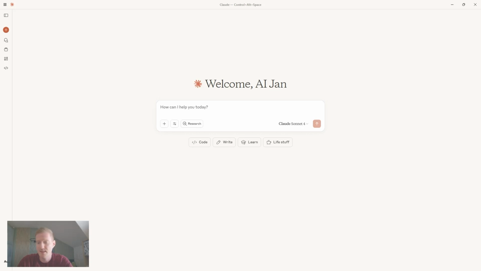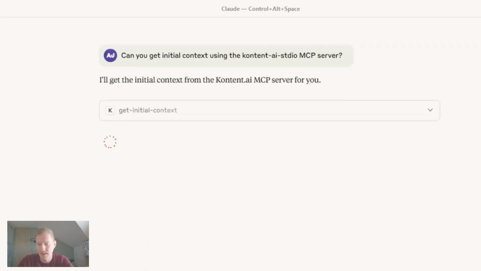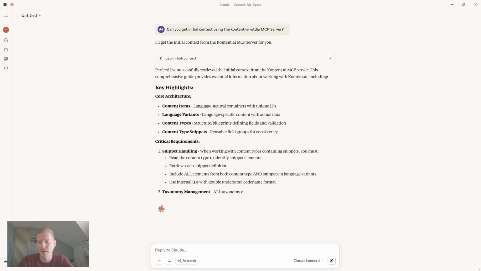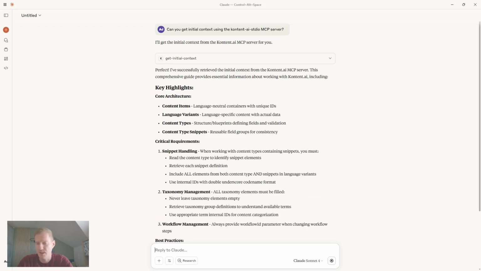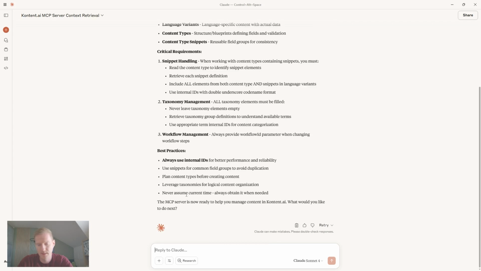The only required step that you have to do before you start to ask anything is to get the initial context. You can formulate it like this and submit via Claude prompt, and Claude will get all the context of your project using our MCP server. Now the context is loaded, so we can start to migrate our external data.